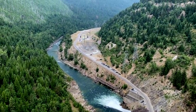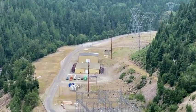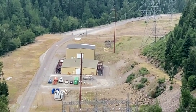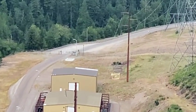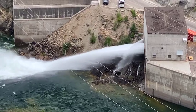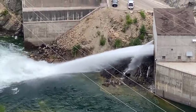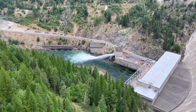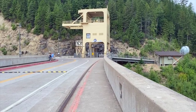Yesterday when I was trying to get here, I found a sign that said the dam, and then I got right down here and there was a big old gate blocking the road. I was very disappointed. Turned around. Then I went to the visitor center, found out there was a big old gate across that road. I gave up. Just getting a little close-up of the water pouring out of that thing. Wow, that's a lot of water.